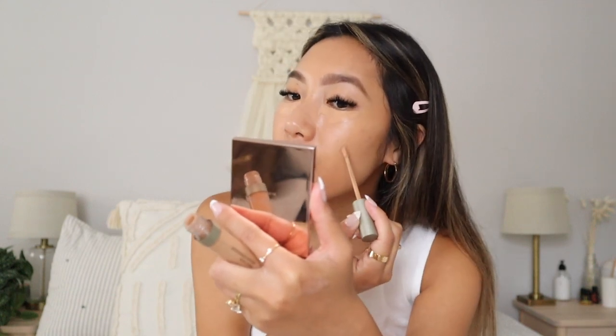The reason why I really love this Hello Fab Bendy Avocado Concealer is because it does have a little bit more of like a peachy shift. I'm sure you can tell on camera, but because it has that peachy shift, it's great for canceling out that blue underneath my eyes. I'm gonna let that set for a little bit because the longer you let concealer sit on your skin, the better coverage it develops. It dries up a little bit and actually does better just concealing.